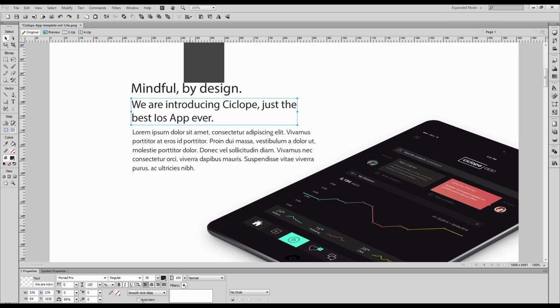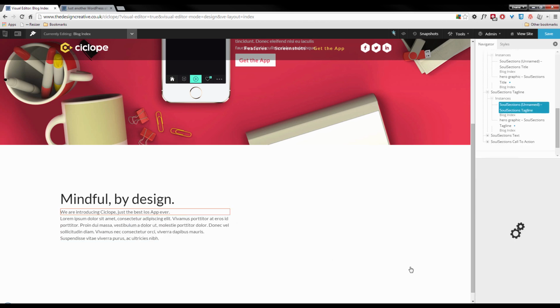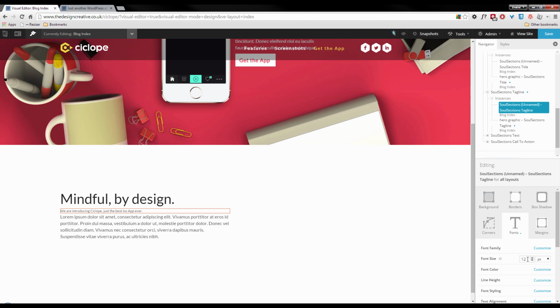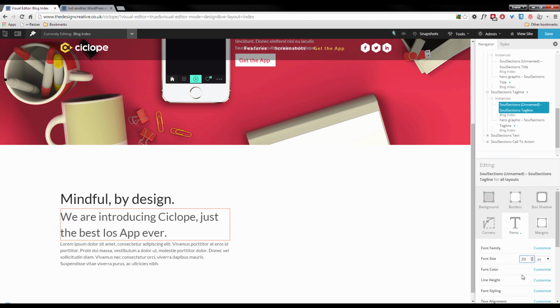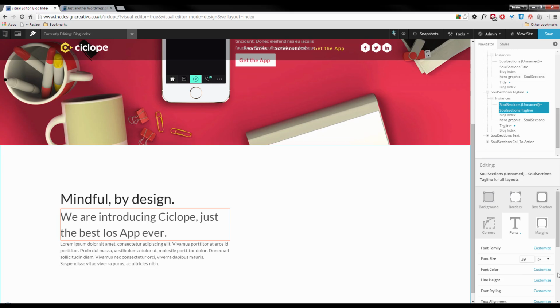And the same with the Mirrored Pro, same with this section here, the tagline. We want that to be 39 pixels. And the color, I think it's the same color.